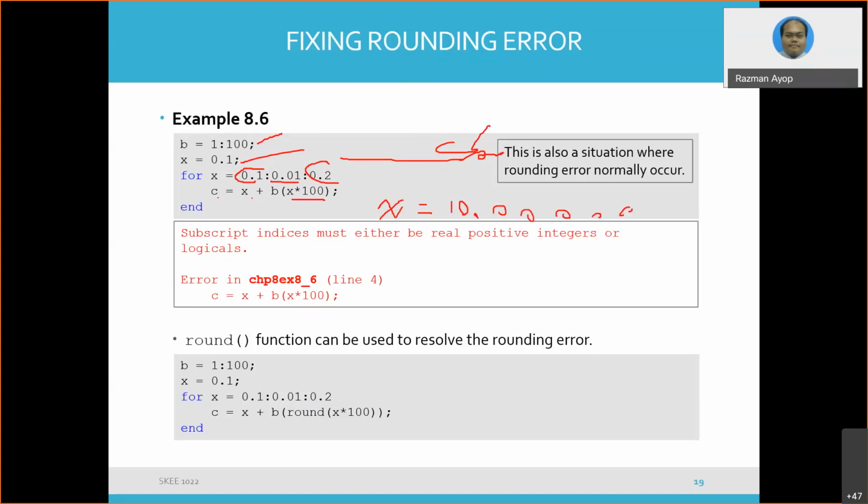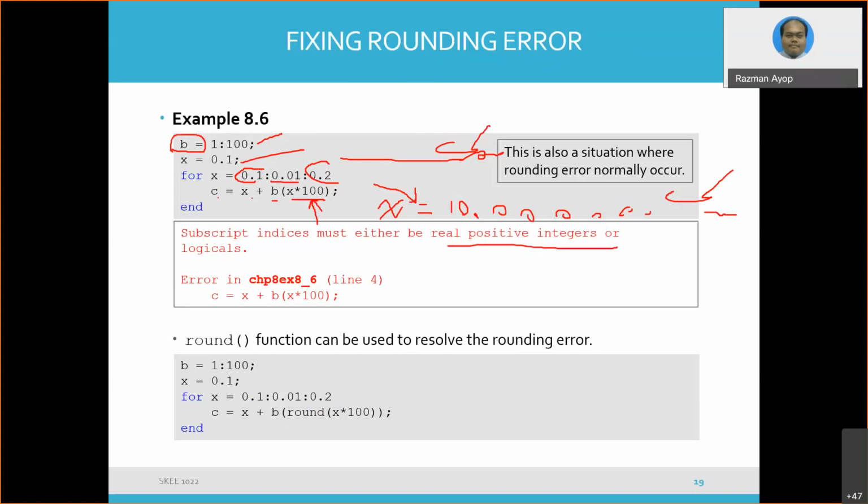10.0000000 something at the end. Basically it is 10, but in MATLAB it assumes it is 10 point something. So when you want to call the b value, the index needs to be an integer. But the problem is it is not a real value.